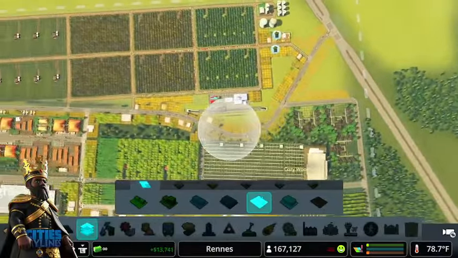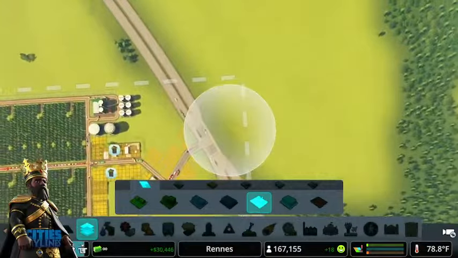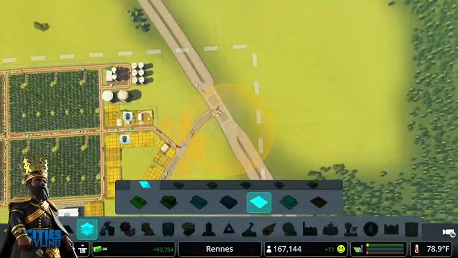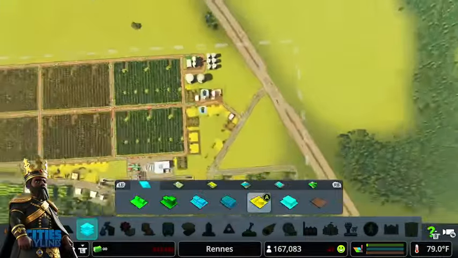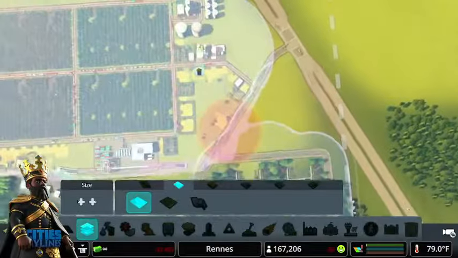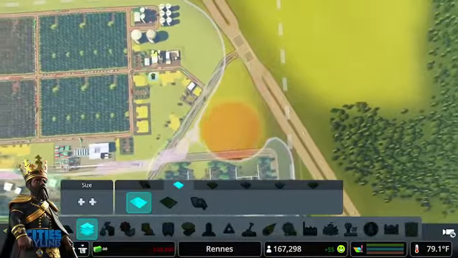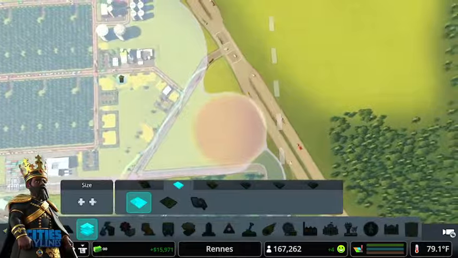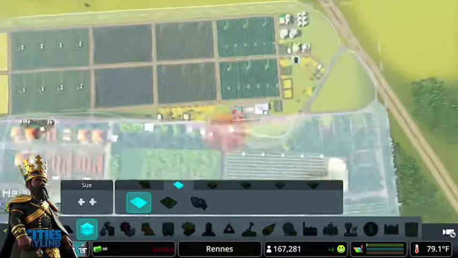We got more. Not right there at all. Let's make sure this stuff is going to the place they need. Oh, no. I needed this out over here.